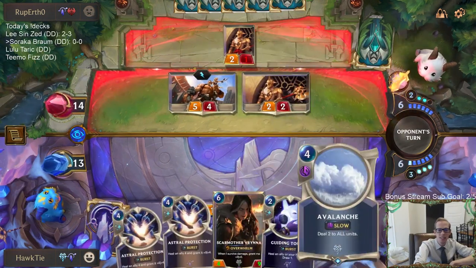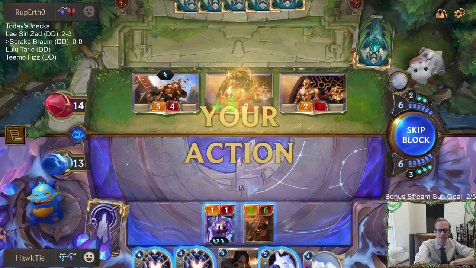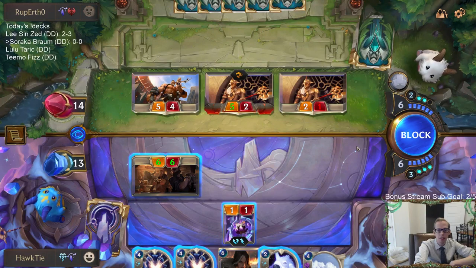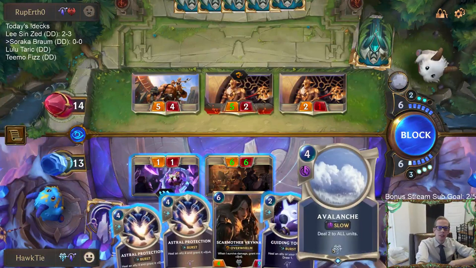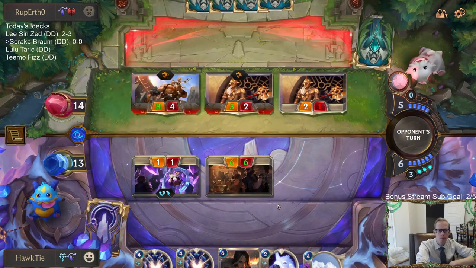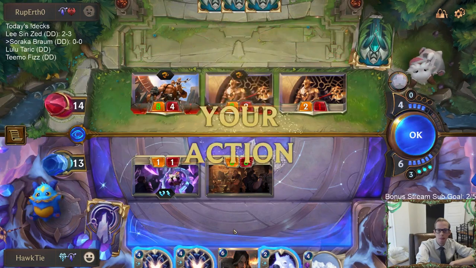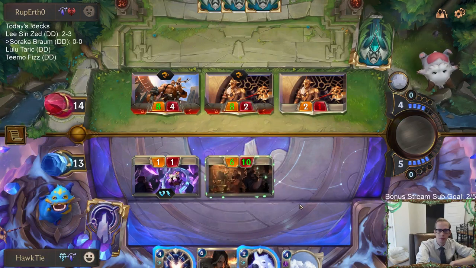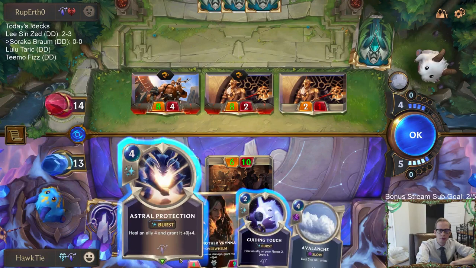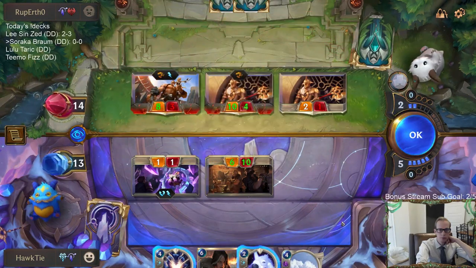Go time! Just save the Mentor of the Stones, just Avalanche it away. This is me going down to 6. I could definitely be within burn range. Still me going down to 4. Dang.